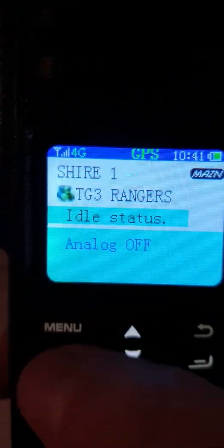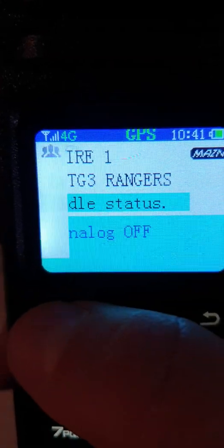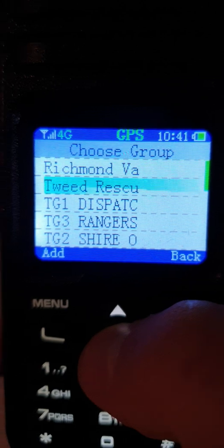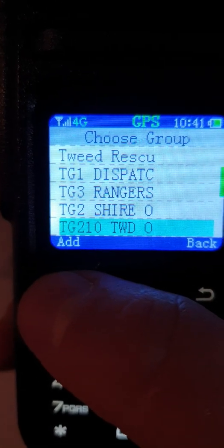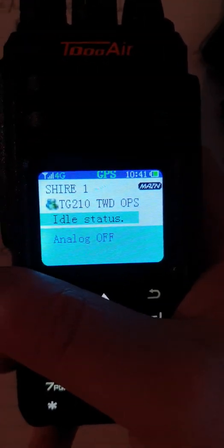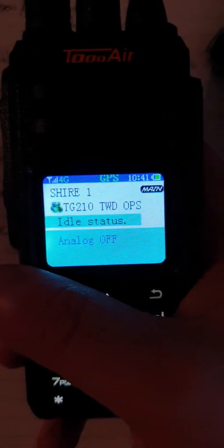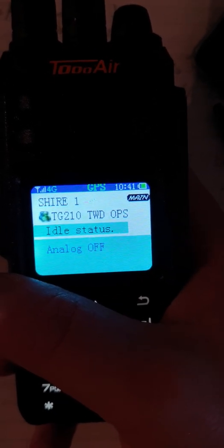So that's what I've done so far. It's just a basic setup. Obviously, you can add up to 1,000 different talk groups if you want. Anyway, for Tweed District Rescue Squad, up here I've got talk group 210, Tweed O, which is Tweed Ops. So this is a strategic channel. So the idea is that everybody stays on this talk group all the time. So 210 is the Tweed talk group.